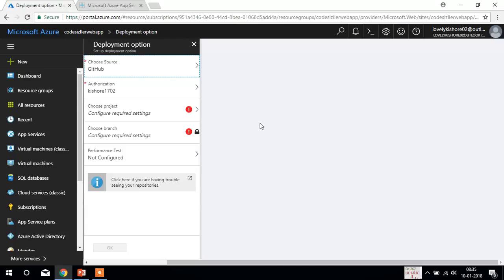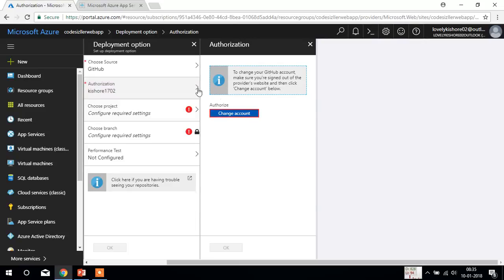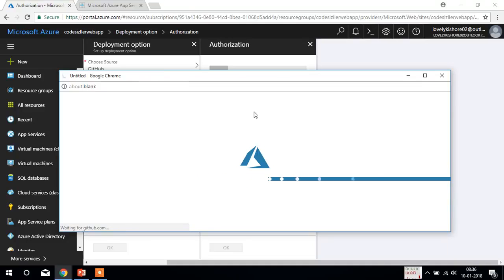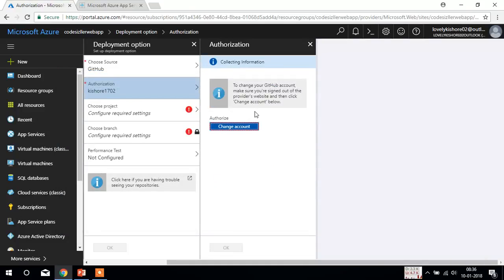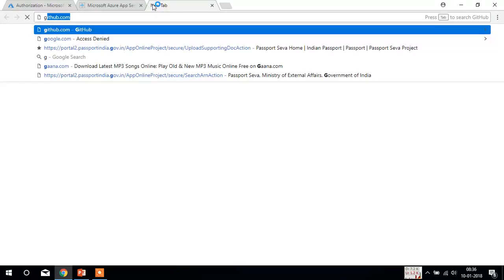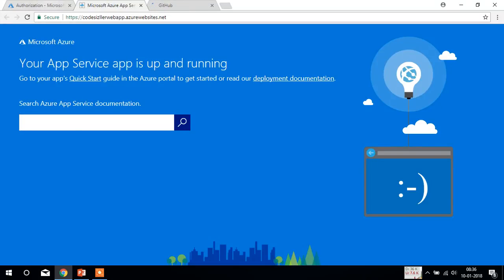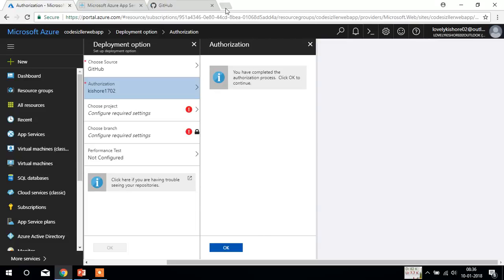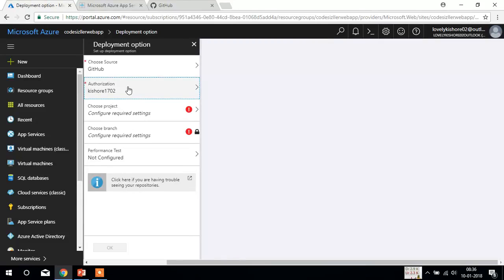and now I need to authorize. Since I have been authorized previously, it's showing like this. If you want to authorize in here, you will not be given this authorized option, so you have to click on this change account. Let me show this. If you choose change account, it will show one window where you need to access your GitHub. In general, you have to open a new tab and go to github.com, and if you don't have an account, you have to create one and then sign in. Now let that be the same in here, and I'm clicking on OK. So this is going to be my GitHub account.